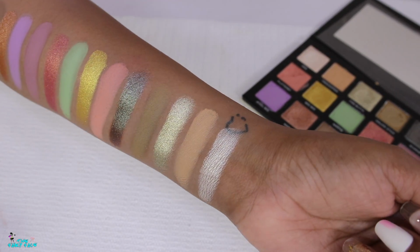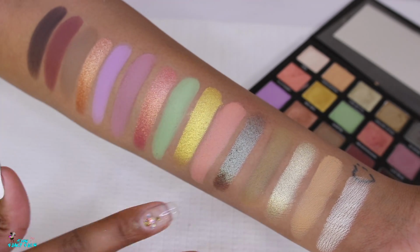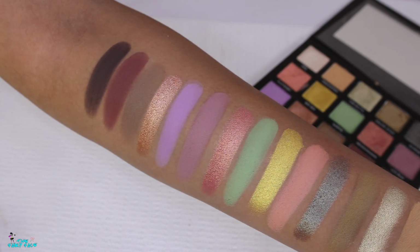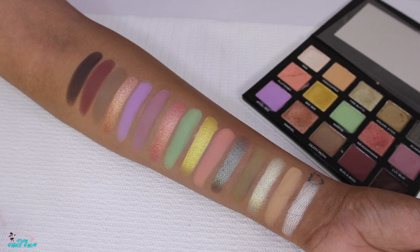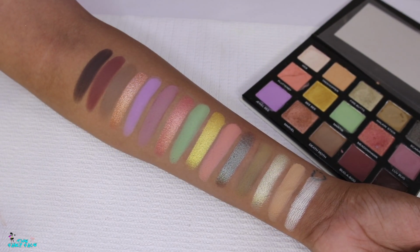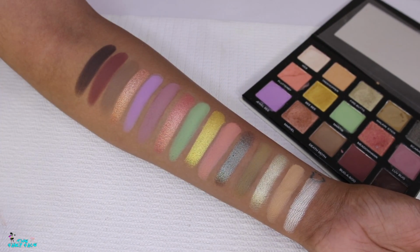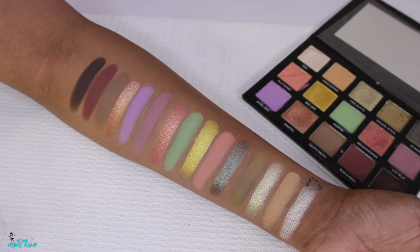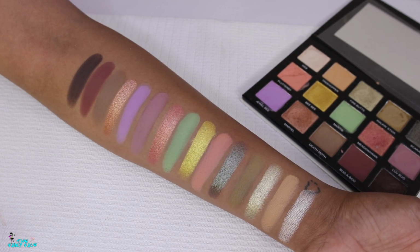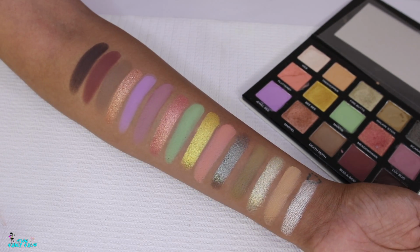It's a very muted color story with some pastel pops of color. But if you cover up the colorful shades, you'll see that it's a very subdued color story. Very, very simple, very wearable, nothing too intense here, which I thought Mel would have done more sultry, bold colors. But I guess I don't really know what shade she is into personally. I just always see her as this badass vixen because she has stunning tattoos that are bright and colorful, and then she has a great sense of fashion. So I just expected it to be a little bit more va-va-voom, but it definitely is a wearable palette, and it gives us a softer side of Mel, and the colors actually look pretty nice on my skin tone.